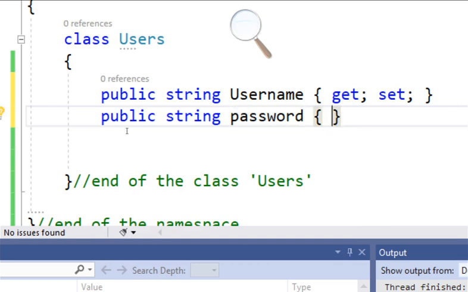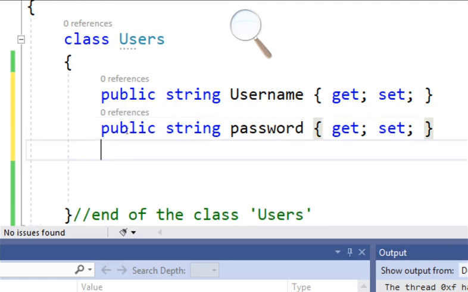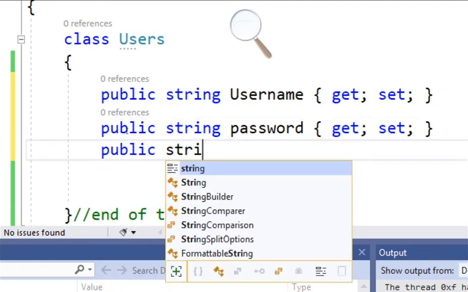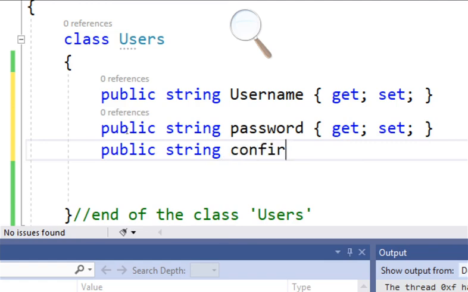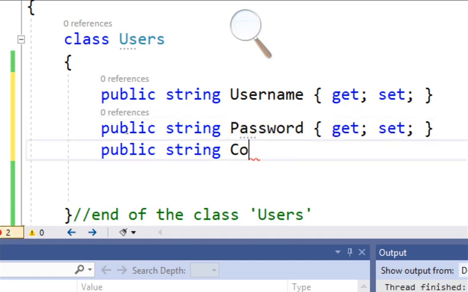You can ask the system to generate setters and getters for you. But public string confirm password. You see how we're going to confirm the password?